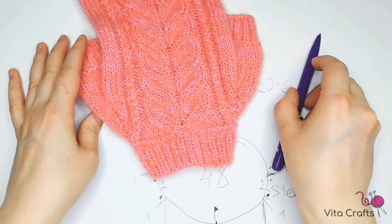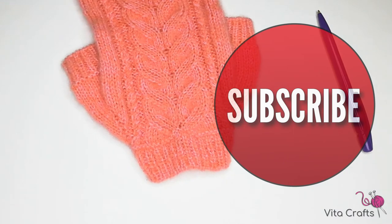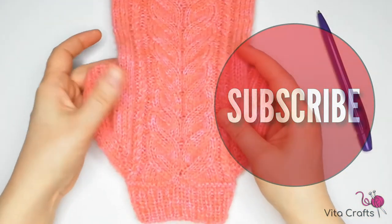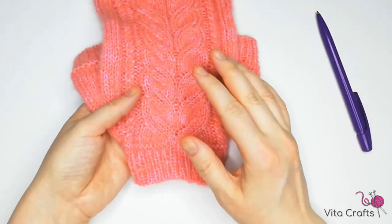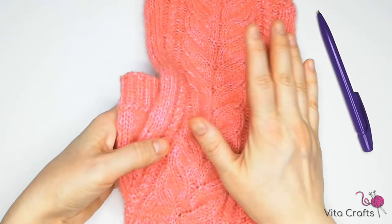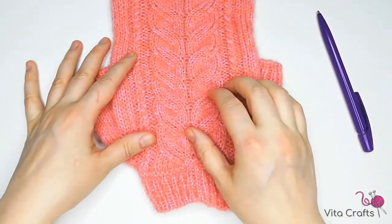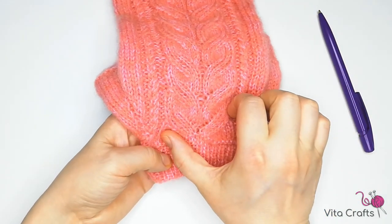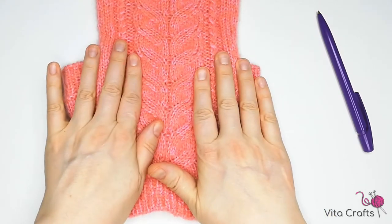If you're not very confident, you can just try and make a plain back part, and then you can do something after. You can embroider it or something else. Here you have this part. I will put the graphic of this lovely pattern here on the middle.